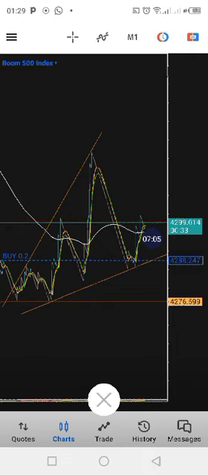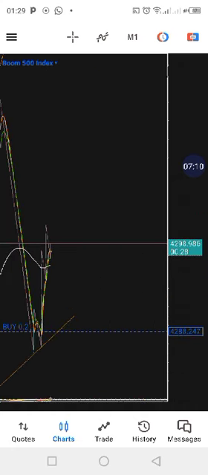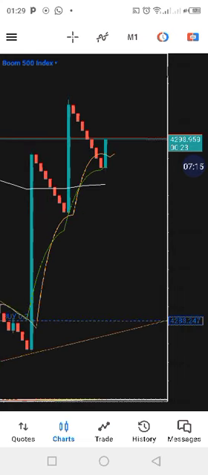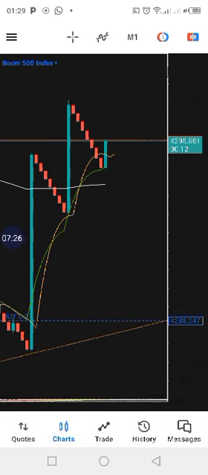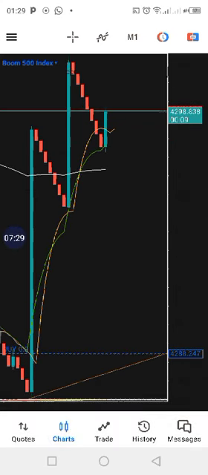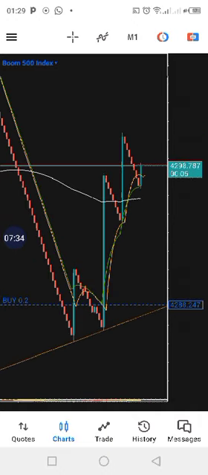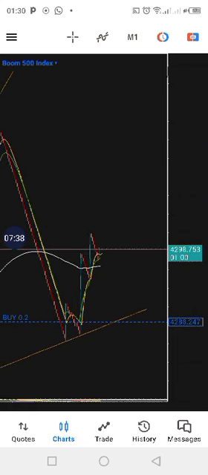As you can see, there's a little spike that just occurred there. Let me expand the market again so that you see there's a little spike, and another spike is still going to come. Why do I say that? I'm not following all this EMA, this white line, this green line, and this orange line. What I'm doing here is pure market analysis of price action. I'm just using trend lines and support and resistance.